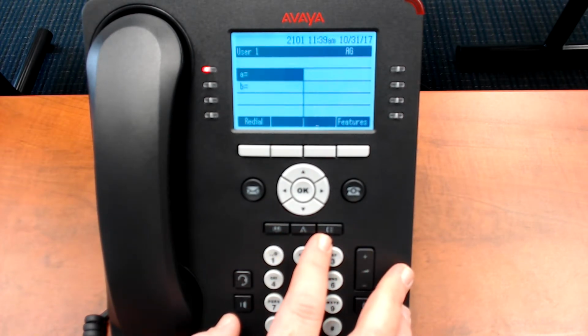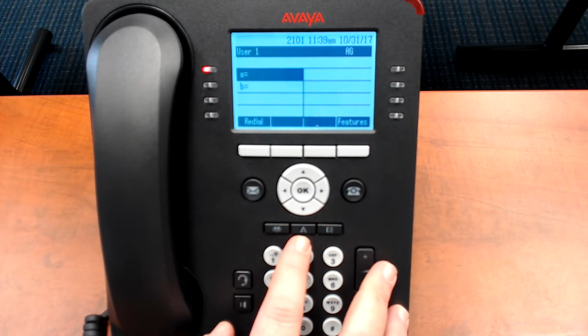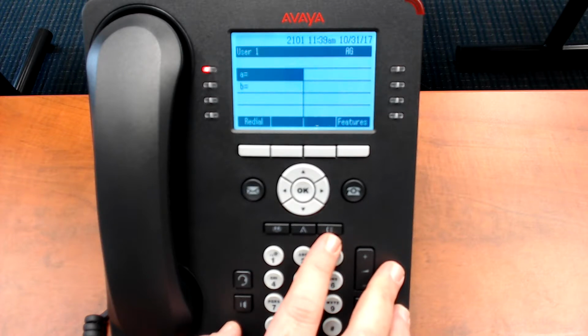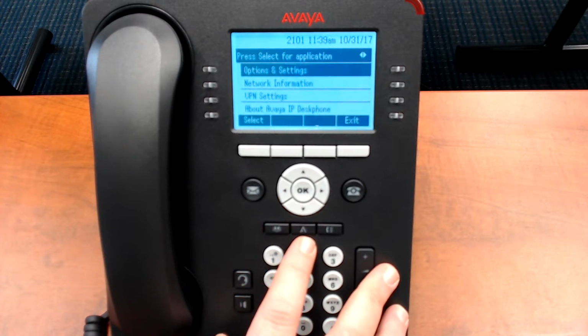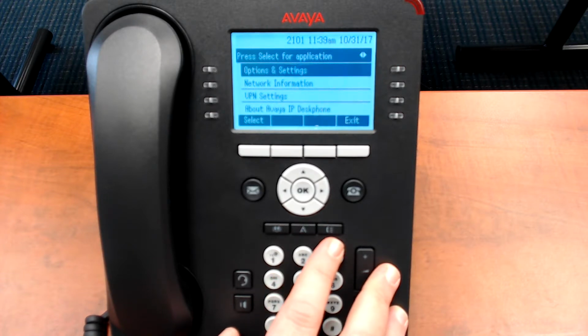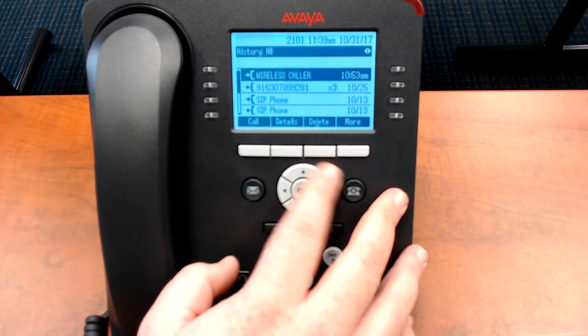Hit that, and you go back to your start screen. Down below a little bit more, we have our directory and contacts button. We have our administration menu, and we have our call list button. So contacts is just what you think it is. It brings you into your contacts. Your A menu is options and settings for the phone, ranging from basic to advanced. And your contacts button, or actually, I'm sorry, not your contacts button, your history button brings you into your call history so that you can easily call folks back if necessary from here.